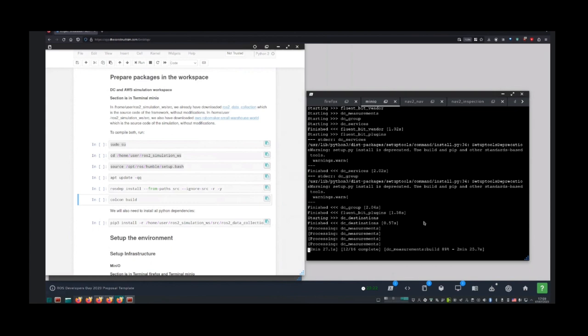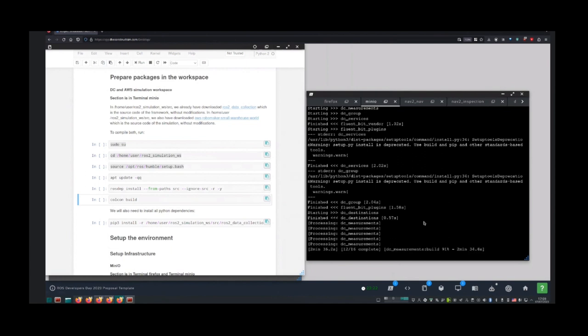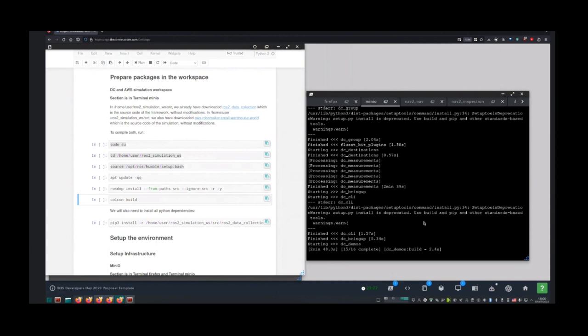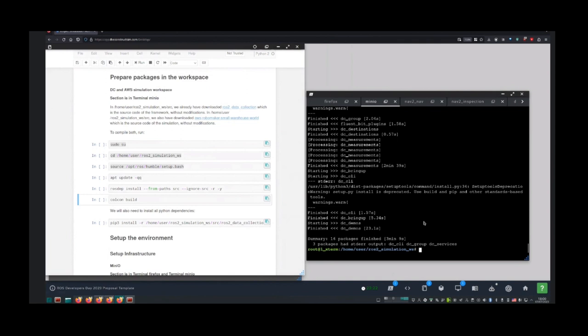So the idea is really first to have all roboticists able to ignore this challenge of infrastructure that is often the case that we have. And also on the other hand, we have backend developers who want to provide an API. They know how to do the API, but they don't know how to start a robot and know how to collect data. So the goal is to have it easy also for them. So it's kind of a challenge to have everyone happy, which is really hard in general, but let's try. So now it's building one of the latest packages. It should be almost done. Sorry for this inconvenience. All right.